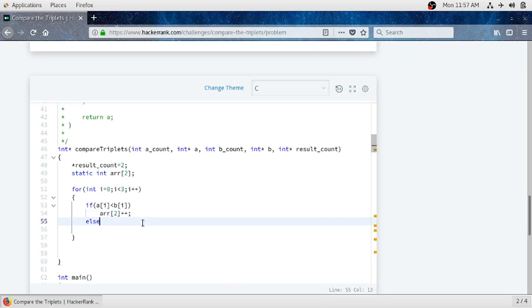Else part, we will write another if, when Alice's score is greater than Bob's score, then we will get the first element of our array incremented by 1.